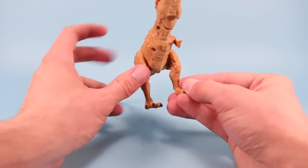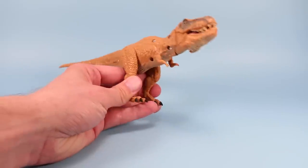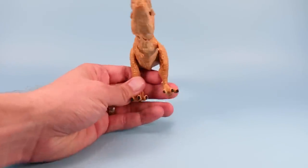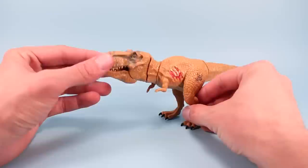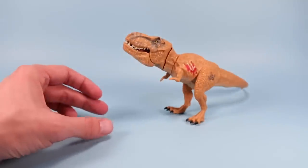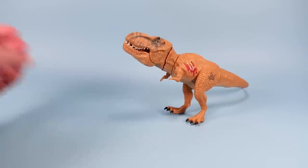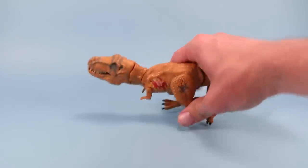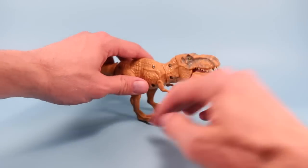I think this is going to run you about 10 bucks. So that gives you an action figure type of price. I think the only thing this toy might be missing to be a little more fun is if it came with, say, a little Jurassic World car of sorts or some sort of theme park thing for him to attack and eat. I think that's really missing in this toy. But other than that, pretty fun little dude.